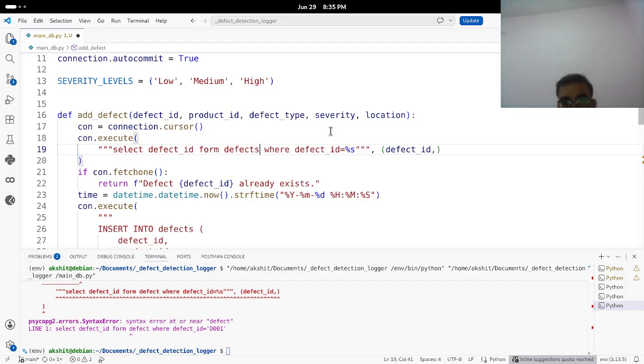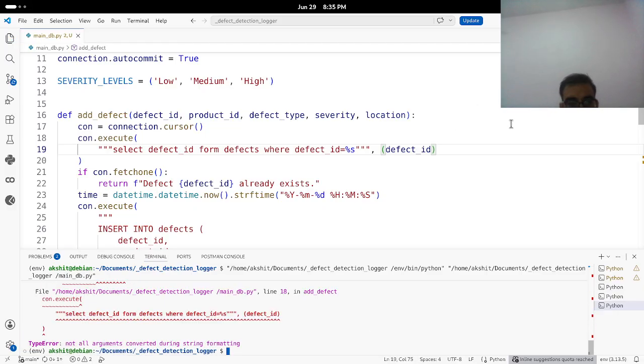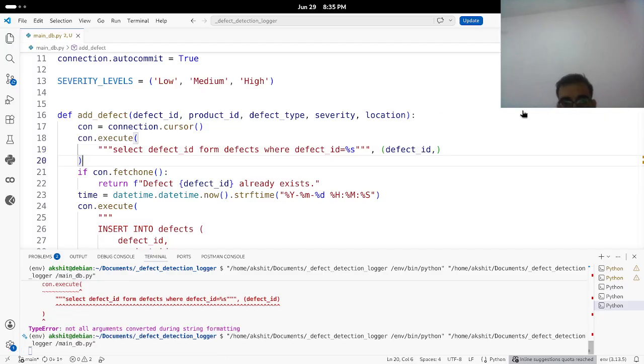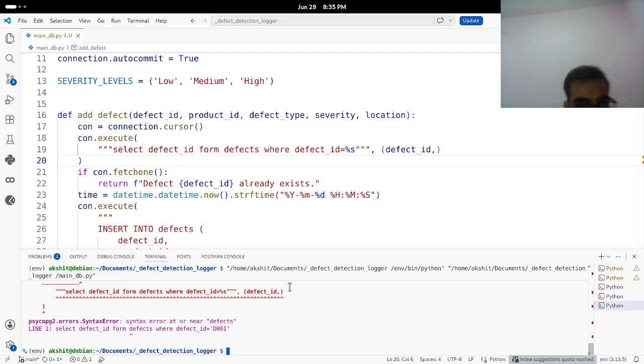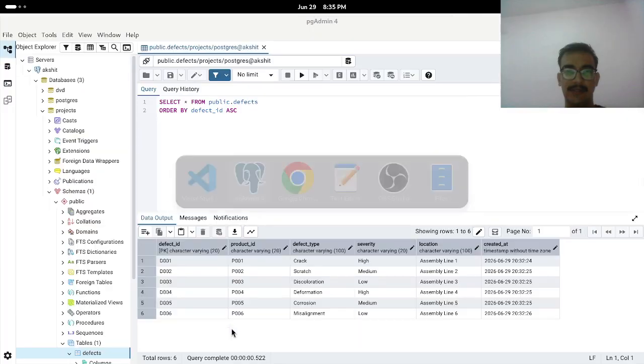From defects. Select from the defects where defect ID. What's with these errors?